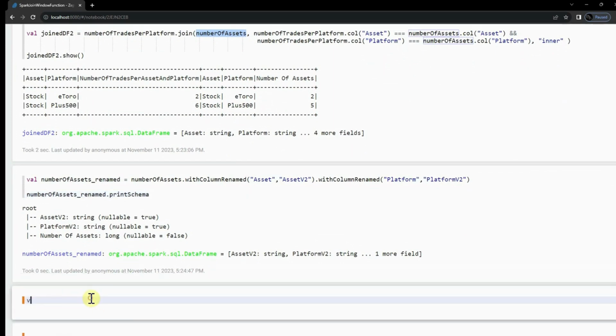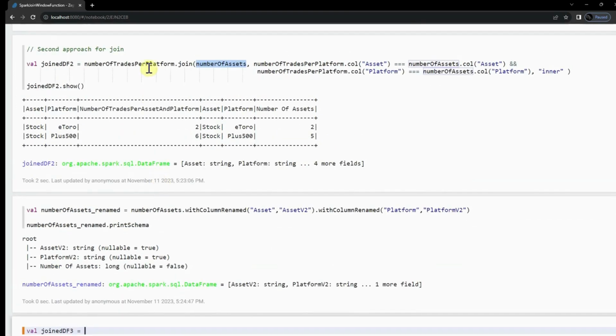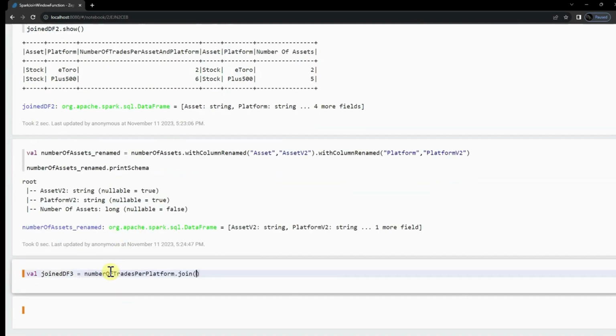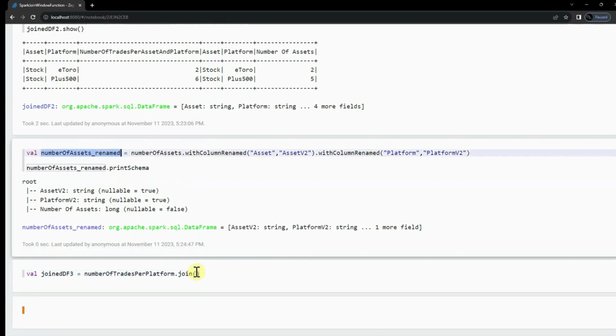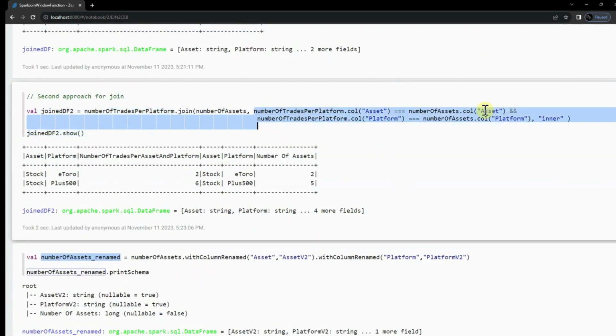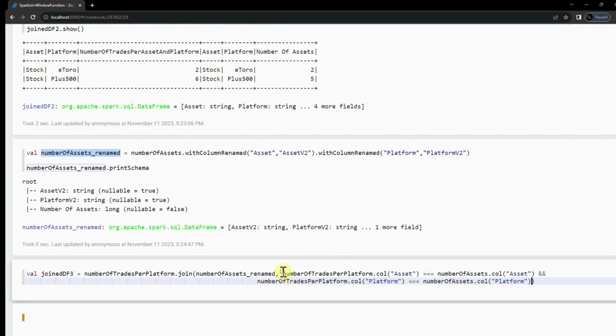And now I'd like to create another data frame, join df3. So the left side of the join is still the same. The right side, instead of using the number of assets, I'm using number of assets renamed. And let me copy the other part from here. I'm copying these conditions for the join from here.